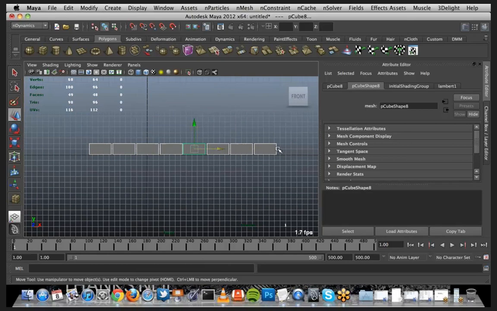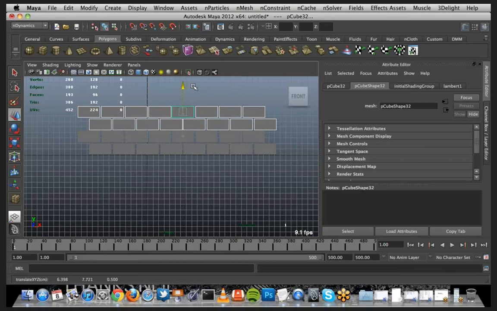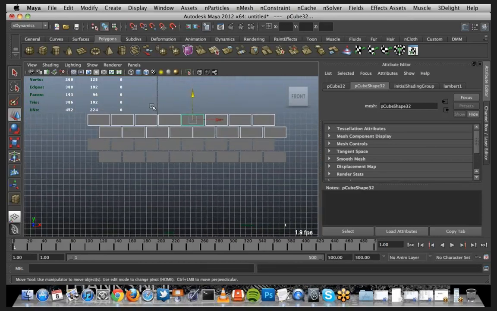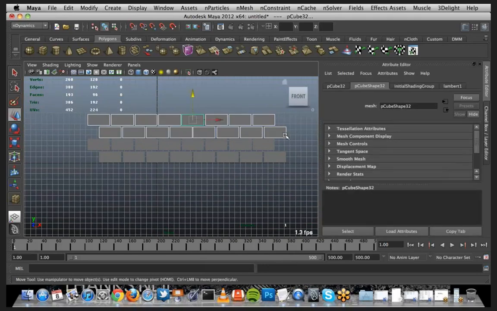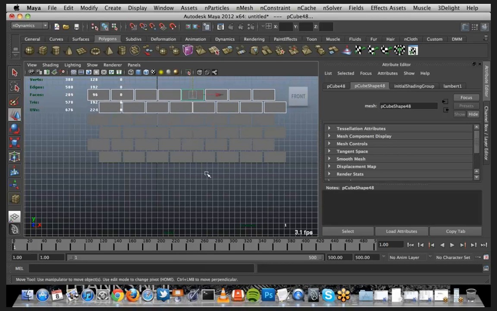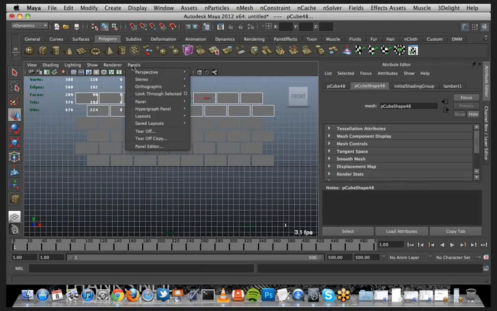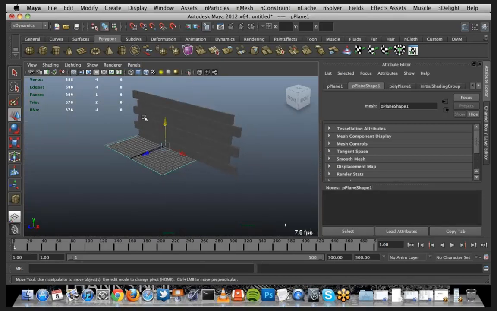Then we'll take our whole row and duplicate that, slide it up and over. Grab them all, duplicate them again. That duplicating saves a lot of time. Oh yes, definitely. And we'll do one more, just for fun. So now we have a brick wall. It's kind of big, and I'll make a floor to match it.